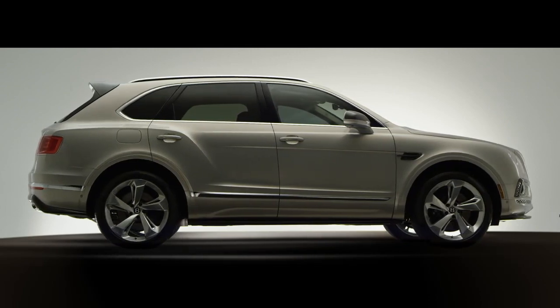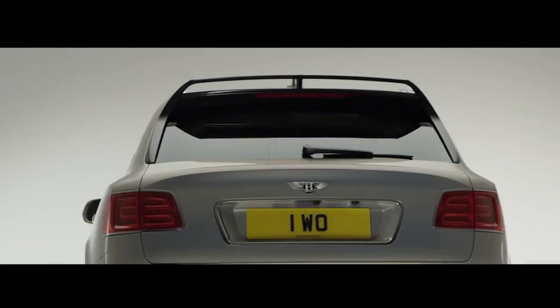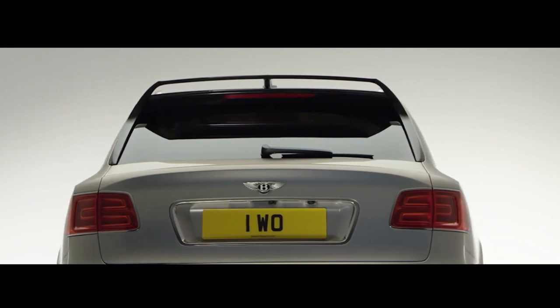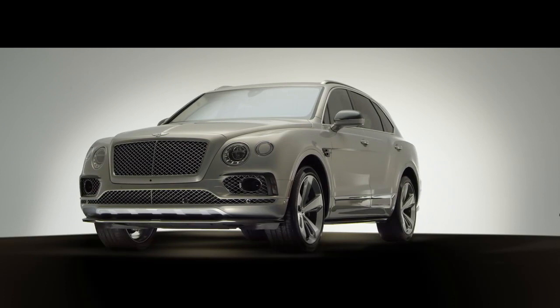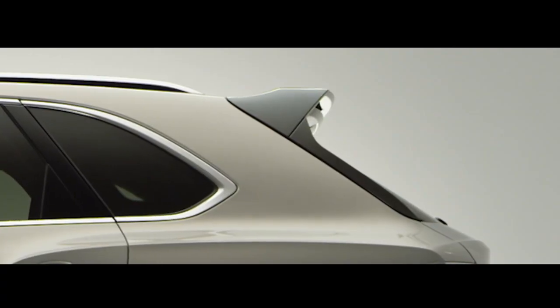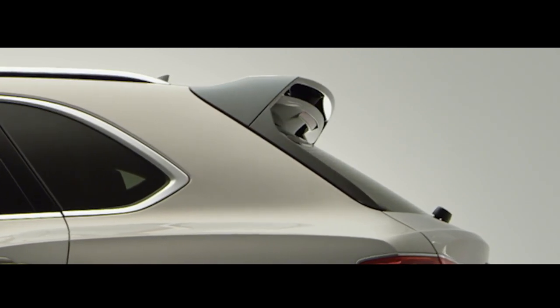The styling pack is very much an enhancement of the car. As well as being a visual package, it's also functional. We took a lot of our own learning from aerodynamic packages, such as the GT3R, and applied them to the Bantaga. It enhances the performance of the base Bantaga and takes it into a different performance spectrum.